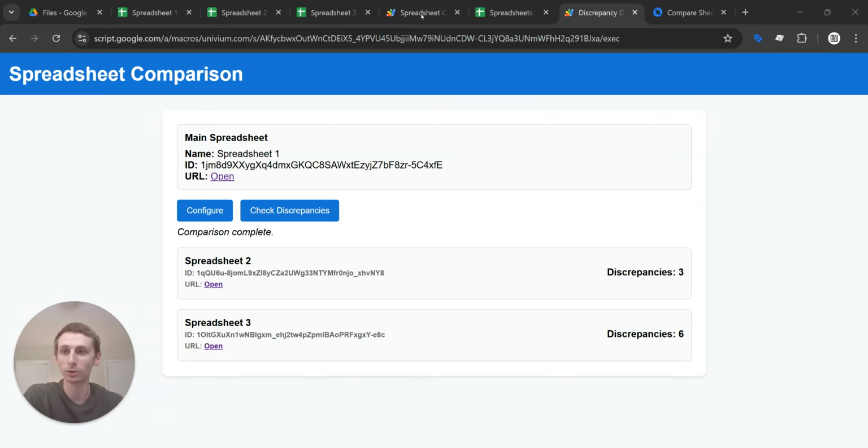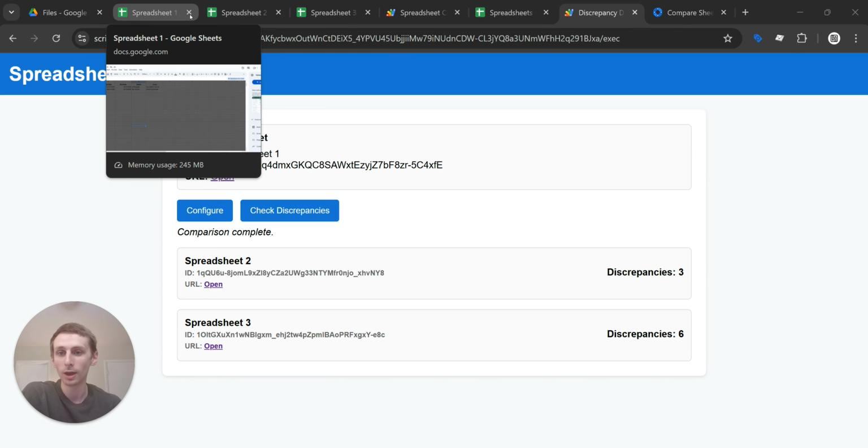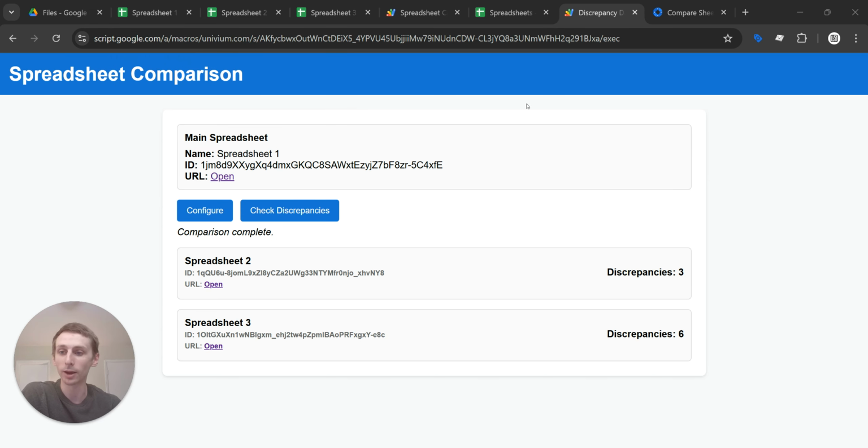Today I'm going to show you how I do a spreadsheet comparison for multiple spreadsheets within Google Sheets. And just to give some background, I have a lot of projects I work on with spreadsheet trackers or templates where they all have to be the exact same because I have some automations I built off of them.